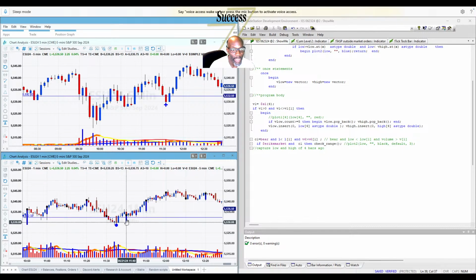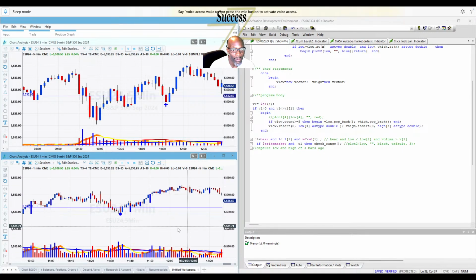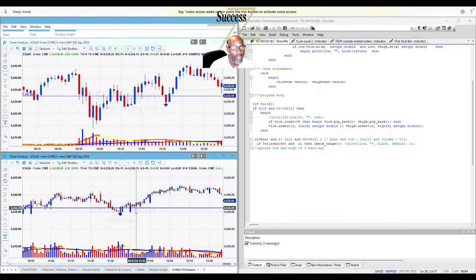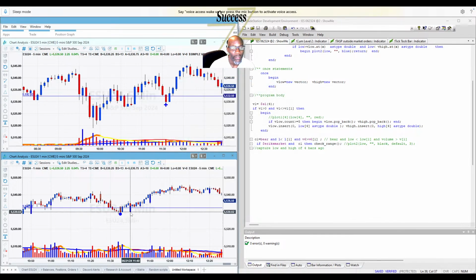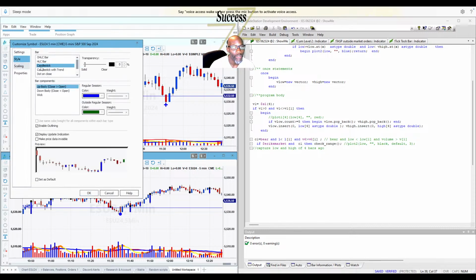You see this random stuff popping up right here? That's the 5-minute candle. So what do you do? You double click on that 5-minute candle, or you can go to it a number of ways. But then you just go to style and you make it 100% transparent.